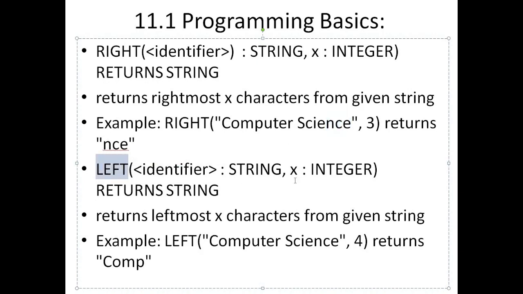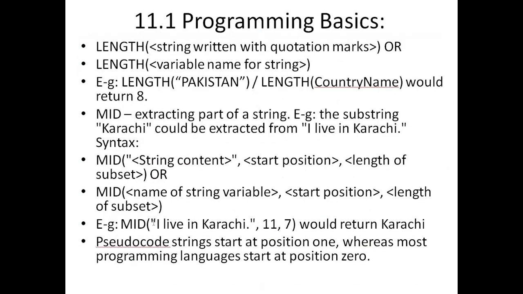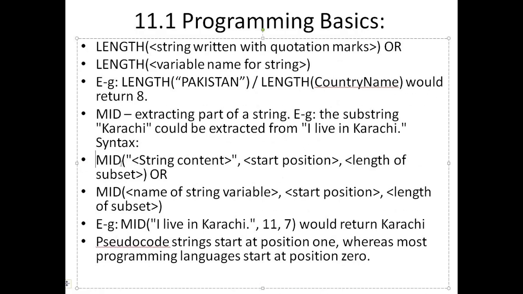Similarly, we have a string function by the name of LEFT. Again, we provide it two parameters. The first one is a string, the second one is an integer, and it always returns a string. It returns the leftmost x characters from the given string. For example, LEFT("computer science", 4) would return the first 4 characters from the string, like this. So if you need to extract characters from the left or the right hand side, you can use these two. If you need to extract characters from the middle of a string, then you can use the MID function.